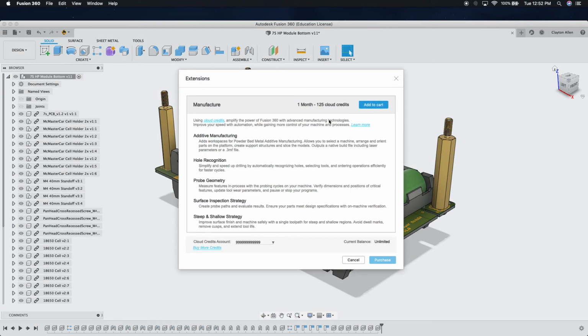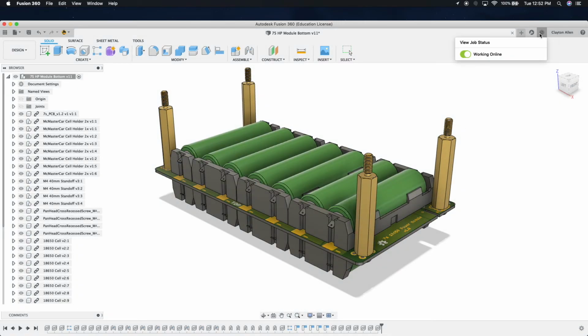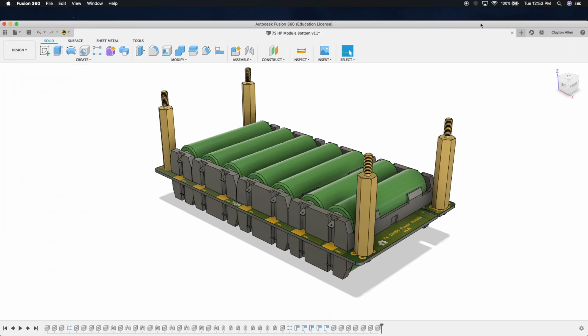If you have any credits, like if you're using the non-free version of Fusion 360, you would see it all listed under this extensions. I'm going to click cancel. Your job status, you can see if you're working on or offline. And sometimes if you click this, they do these updates to Fusion 360 on a pretty regular basis, so you might see a progress of the downloaded update. And then whenever it's done, you would just restart Fusion 360 to get the new version. Anything related to your account here, and the help button.